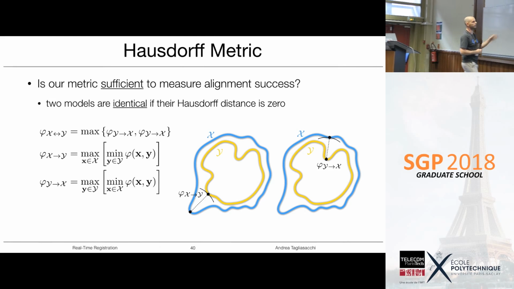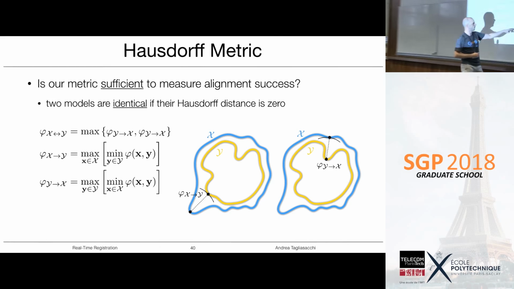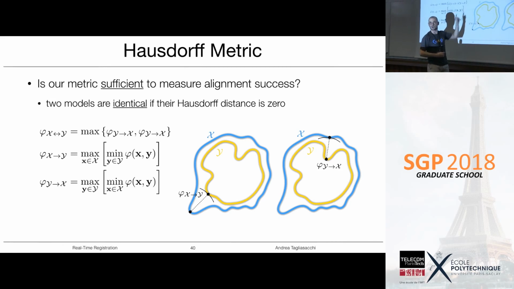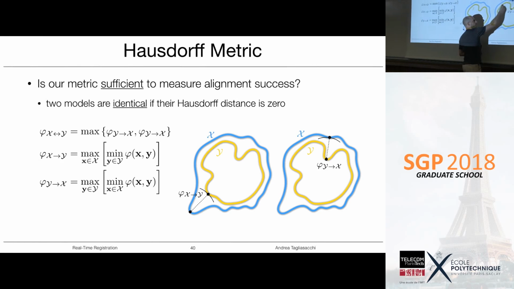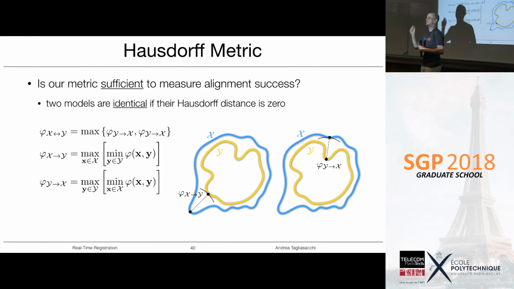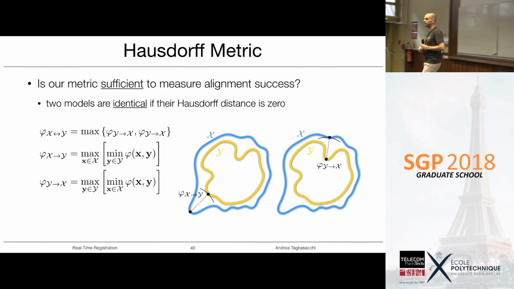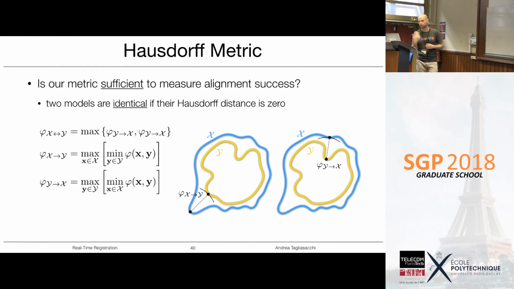So given 2 surfaces, you compute for all of the points on one surface the correspondences onto the other, and then you take the worst case scenario. And then you do the thing from the other direction. You take all of the points on the yellow surface, you measure the closest point onto the blue surface, and you take the worst case scenario. You can actually write these in terms of an equation, essentially a discrete optimization in this case, well, continuous if you're on the smooth surface, but there are max and mean operators involved.